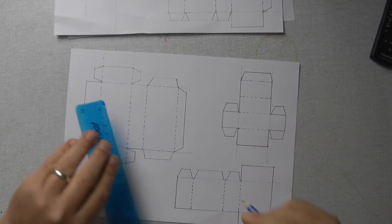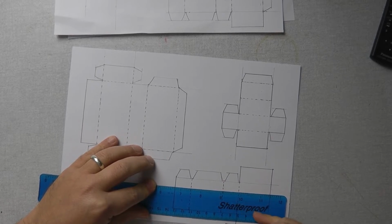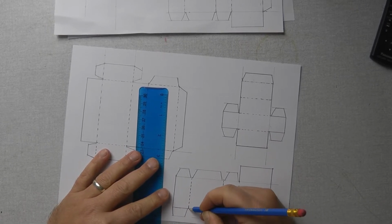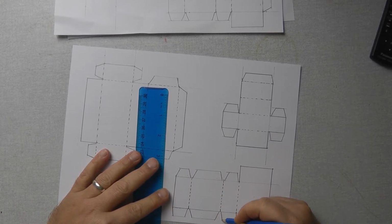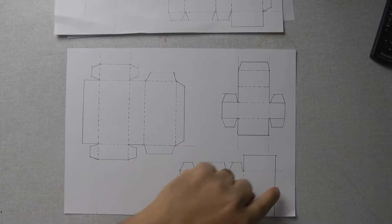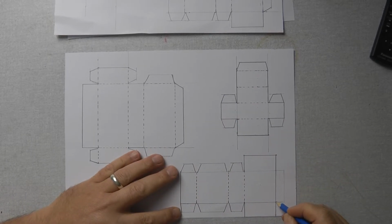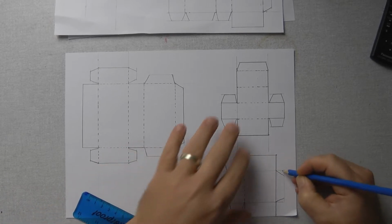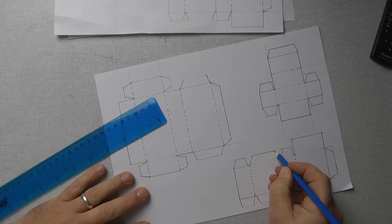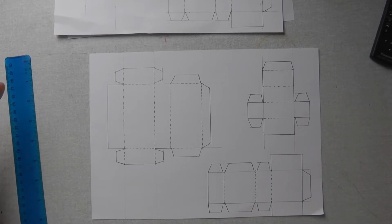So again, you might want to get a bit crazy with your ruler getting that right. Now this one lined up with my numbers. Okay, and then the final bit that's missing is the glue flap. Could go there, could go there. I'm going to do it this end. Okay, and like I say, your glue flaps, sometimes they can get really fancy. If you're doing beautiful packaging, they can get really complicated, so they interlock or they hide in slots and all sorts of stuff. But anyway, that's our layout of our page.